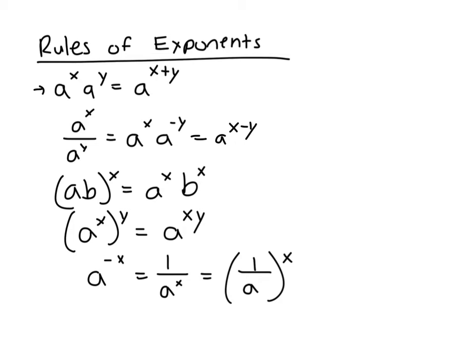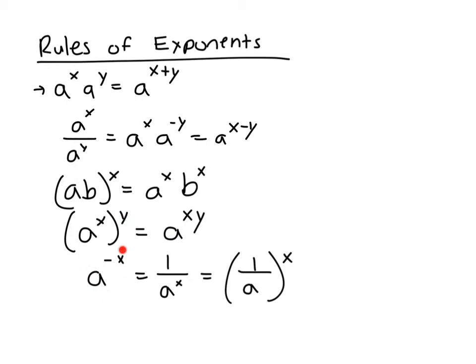All right, next, we have a times b to the x power. Well, you can distribute as long as it's a product, or if you had a divided by b, you could also make that a to the x power divided by b to the x power. So whether it's product or it's division, you can distribute the power. Okay, and then this is actually a very similar sort of distributing. So you can bring this power in.